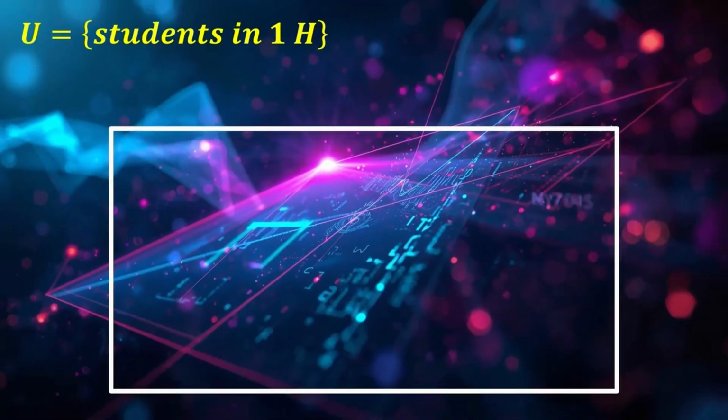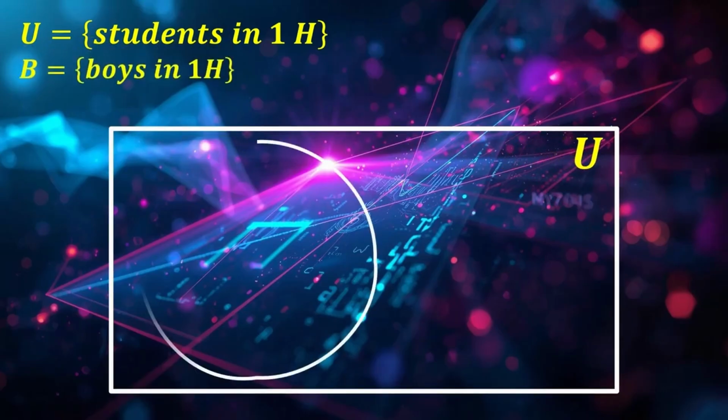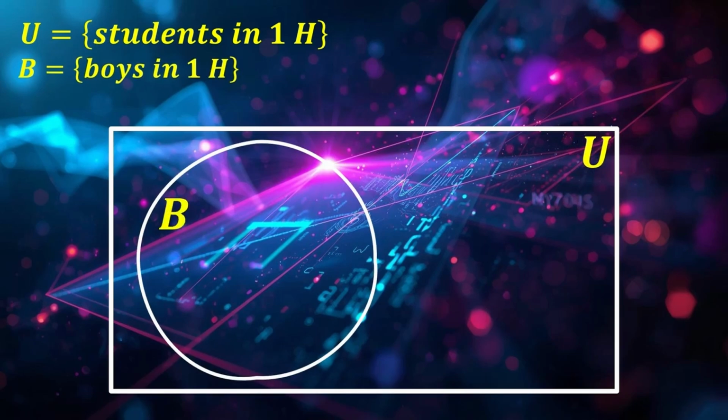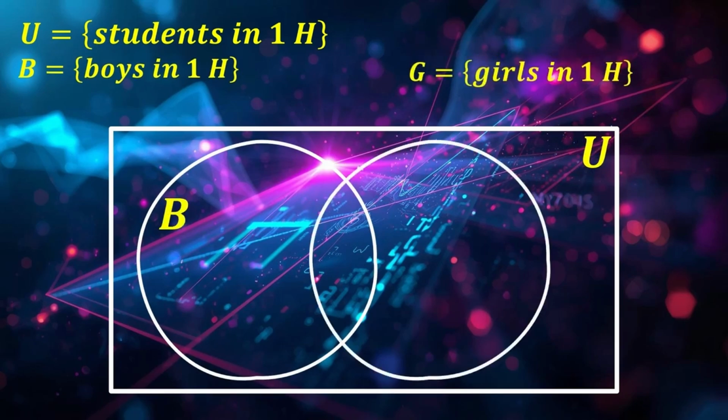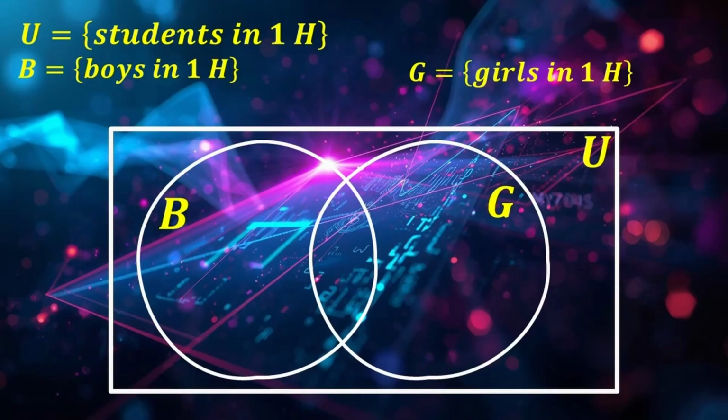Our Venn diagram represents all the students in the class, one each. We'll create two circles to represent these distinct groups of students. That is, the set of boys as the set B, and the set of girls as the set G for the students in one each. We know that these two sets are going to be connecting to one another because of the collection of students in the class wearing glasses. Hence, we have a little overlapping region.